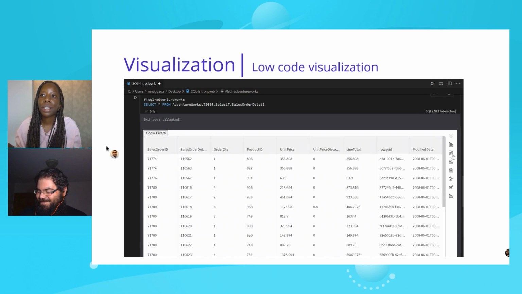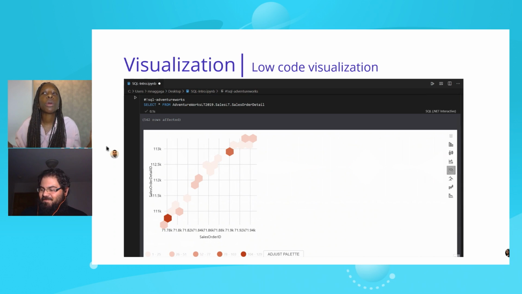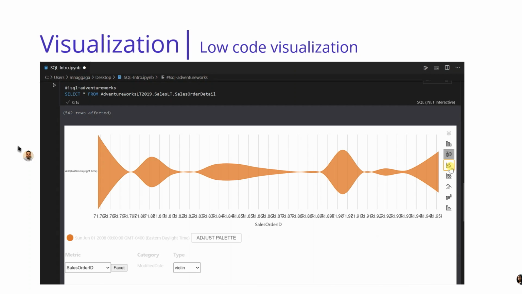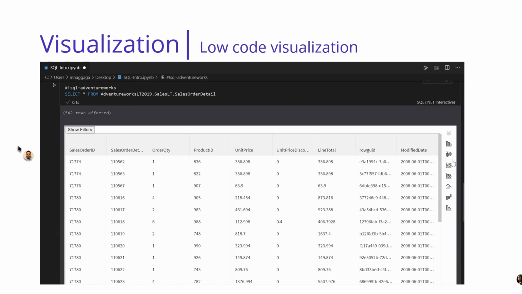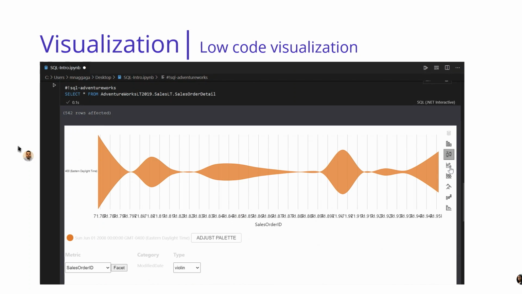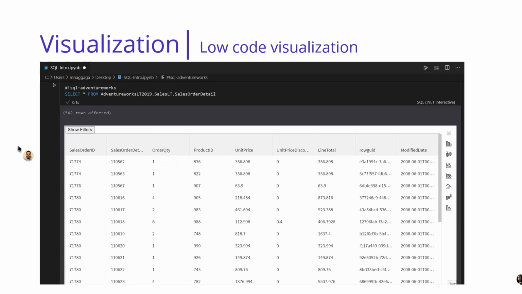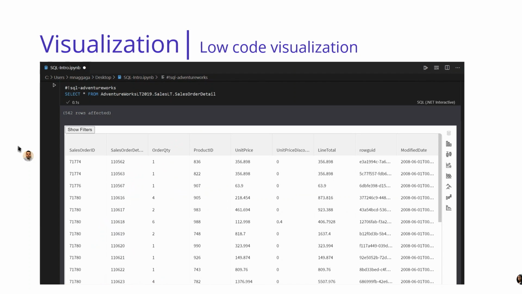Writing visualizations with JavaScript is great. But what if I don't know exactly what visualization I want? So we have this concept of low-code visualization. In this example, the sample I have up here, I have a select all from a certain database. And it just gives me a visualization, low code, and you have this interactive experience where I can specify the visualization that I need.